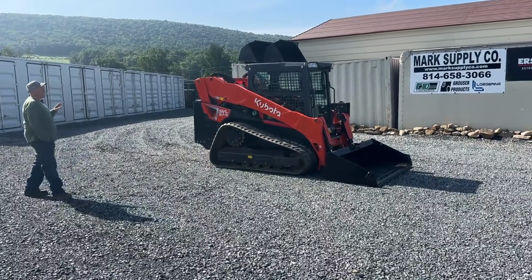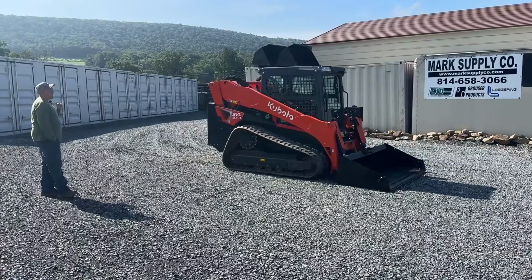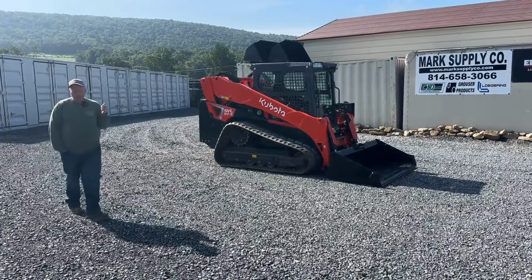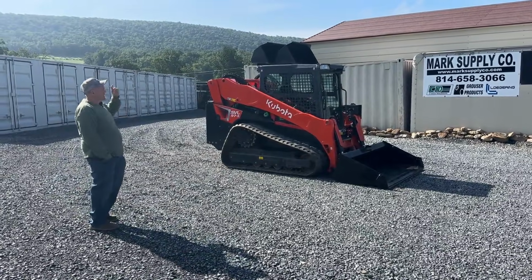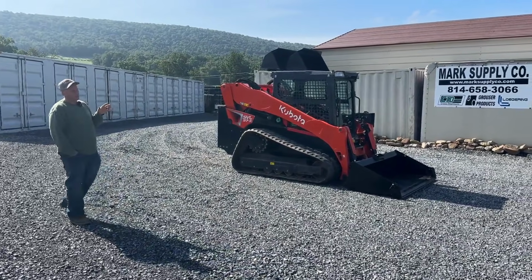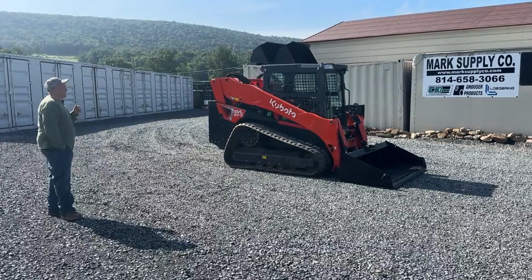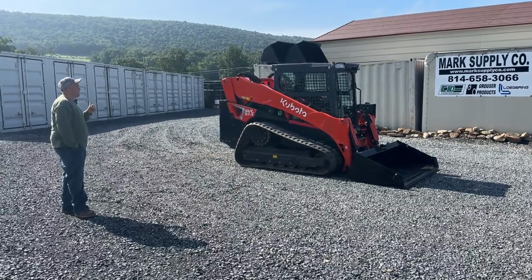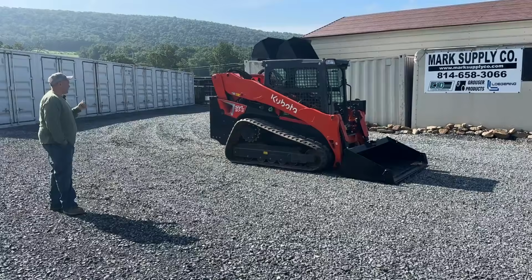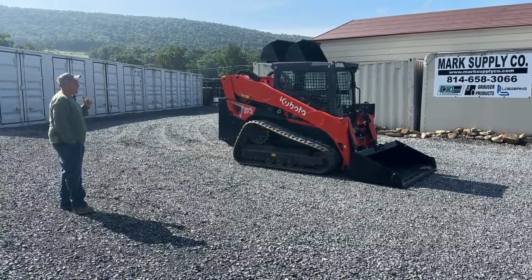Machine is very well equipped. It is loaded. It pretty well has everything I know that you can get on these machines. So it is going to have obviously cab heat air, deluxe touchscreen dash, power quick attach, 2-speed, high flow, 14-pin attachment control device. Does have the bonnet over there on the auxiliary hydraulic for the guard. LED light package, Kubota shockless ride, air ride high back seat. Does have 18-inch wide tracks on it, guys. Rear view camera, which I may have already mentioned, but again, very well equipped machine.